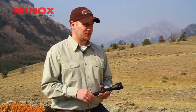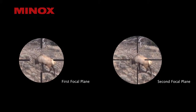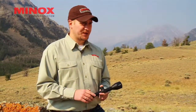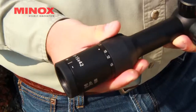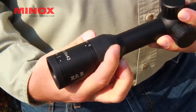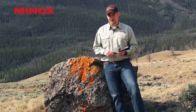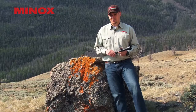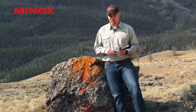The downside to a second focal plane reticle — even though you get less cover of your target — is that your point of impact can change as you change magnification. If you're shooting under 300 or 350 yards, changing magnification on a second focal plane reticle isn't much of a problem; your point of impact won't change enough to miss the target, whether it's paper, elk, or deer. But if you're shooting much beyond 350, 400, or 500 yards, changing that magnification on a second focal plane reticle could shift the point of impact severely enough that you miss your target.